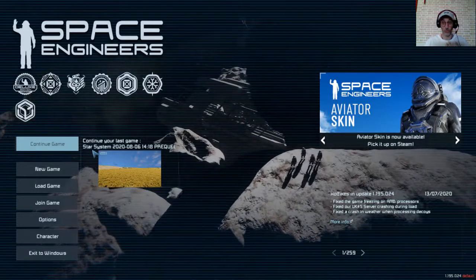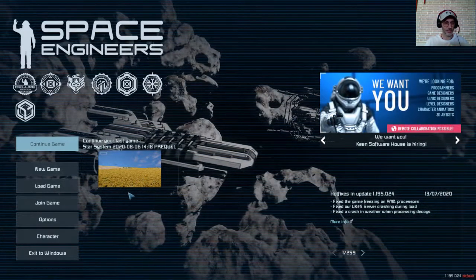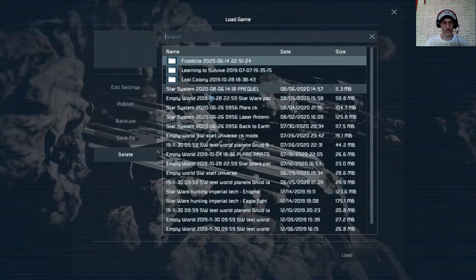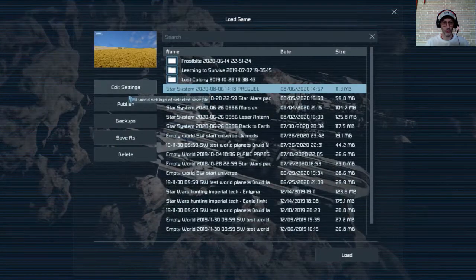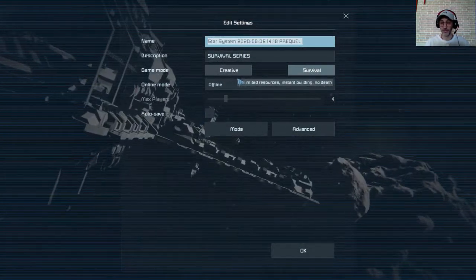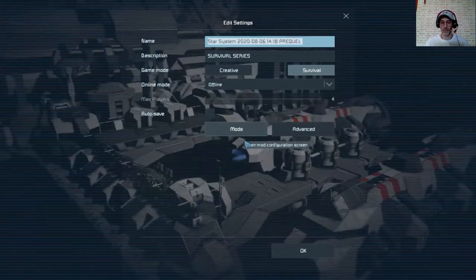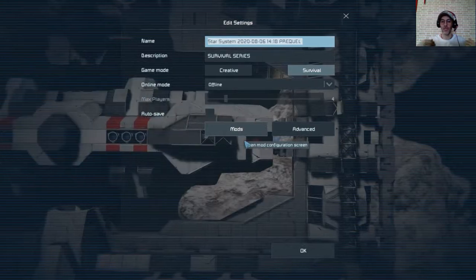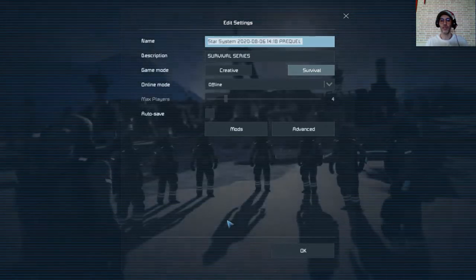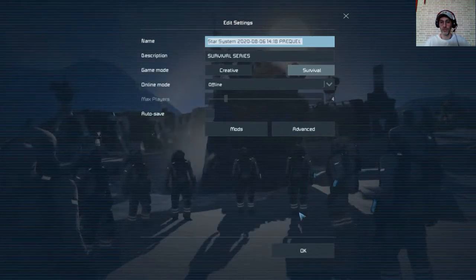And now from here, what I will do in my case, if you want to build your own scenario, is you go to load game. Have here prequel. You go to settings. I will change it to creative. I will add a ton of mods, and then when everything is set, I will change to survival again and start the proper campaign according to the basics that I want to start with.